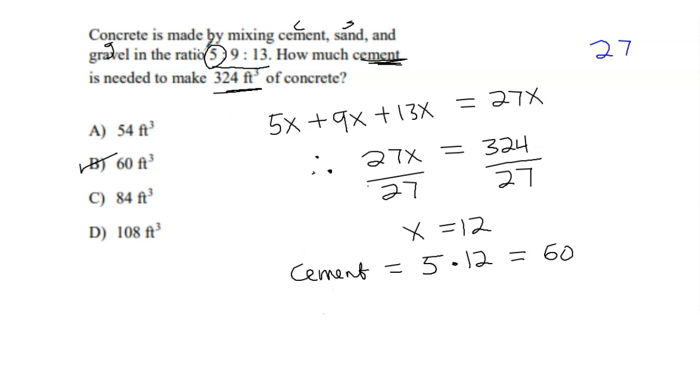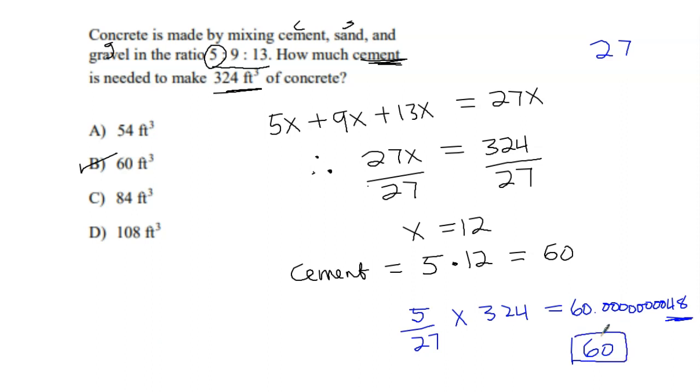And then you can say, what is the ratio of that cement? It's just 5 over 27 times the total. And that will give you the answer, but it is going to be just a little approximation. You will get the same as 5 divided by 27, and that is going to give you 60.000. You see, you got the same answer with a little decimal over here, but still you get that 60. So if you go through that too, you can also get the answer if you don't get confused.